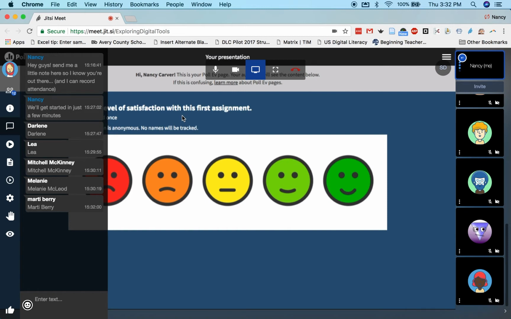The light green is it's not too hard and you're learning a few new tools. And the dark green is you're really starting to stretch your legs and this course is challenging you to grow. So if you'll just take a minute and click your feedback on that, I would appreciate it.